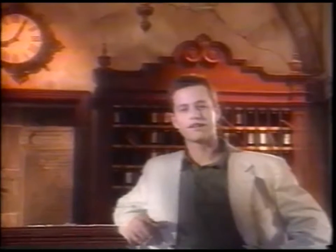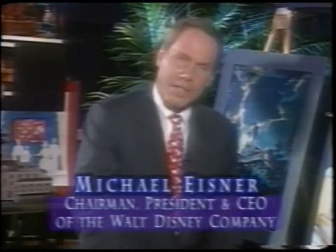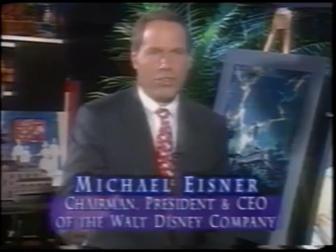The decision to build a thrilling state-of-the-art attraction of this magnitude came from Michael Eisner, the head of the Walt Disney Company. Our parks, our concepts, our movies are not for children, and they're not just for adults, they're for everybody. And even though this is a monumental thrill ride, it is one that you feel totally safe on, and you have more than just a thrill experience. You have the intellectual experience of going into the Twilight Zone.